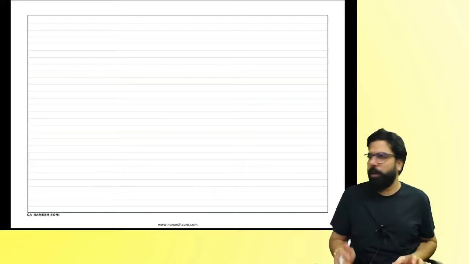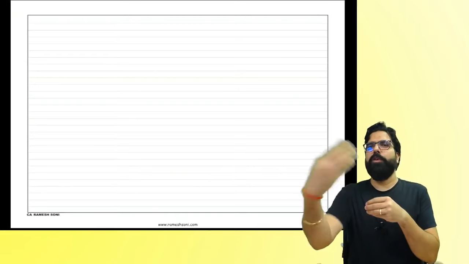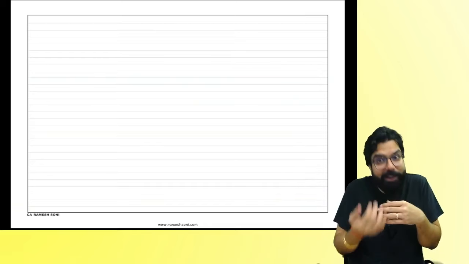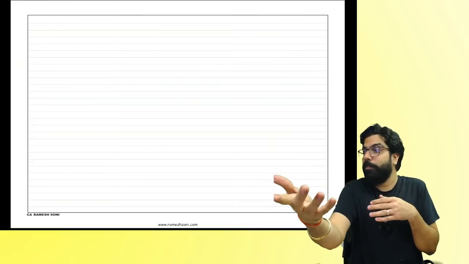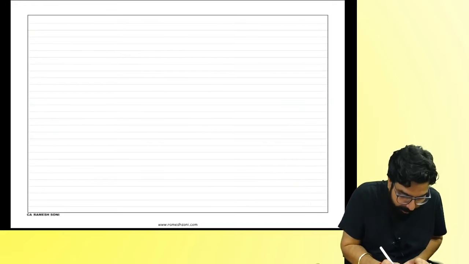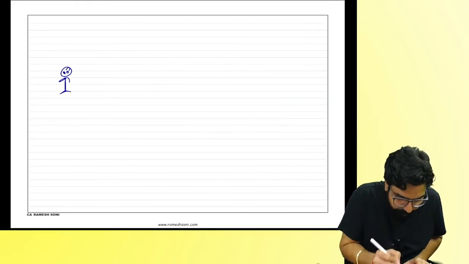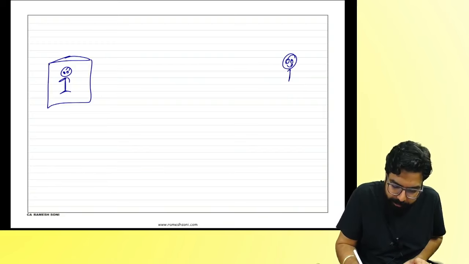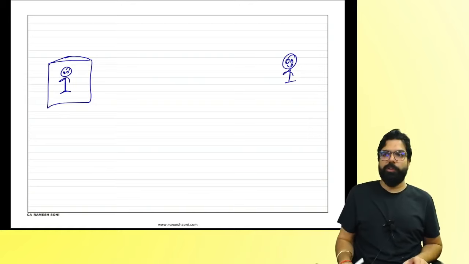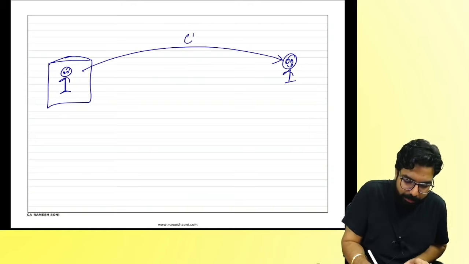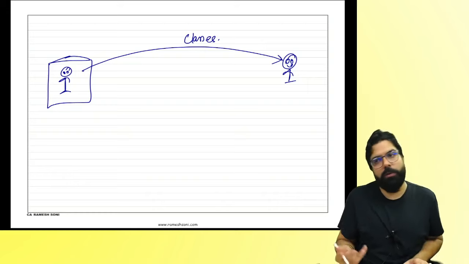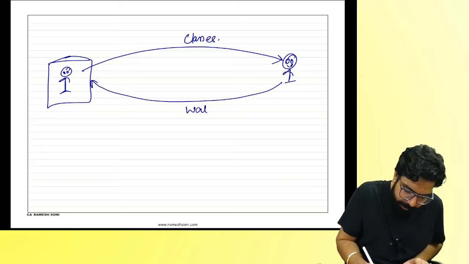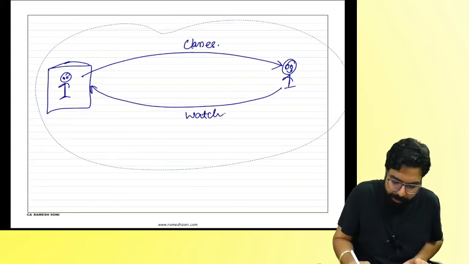Now we'll learn barter. Okay? What do you mean by barter? Giving goods, taking goods. Giving service, taking service. Giving service, taking goods. I gave you a class. Okay, example, everyone. This is me over here. And this is supposingly Jayant. Jayant told me, sir, I want classes. I told, okay, Jayant, I'll give you classes. Jayant told, sir, no money. I will do one thing, sir. I will give you my watch. Is it an activity which happened, everyone?